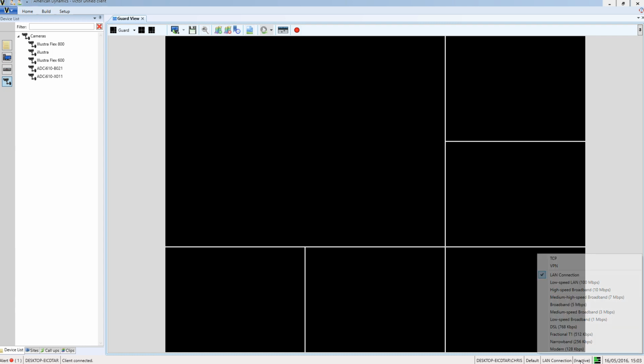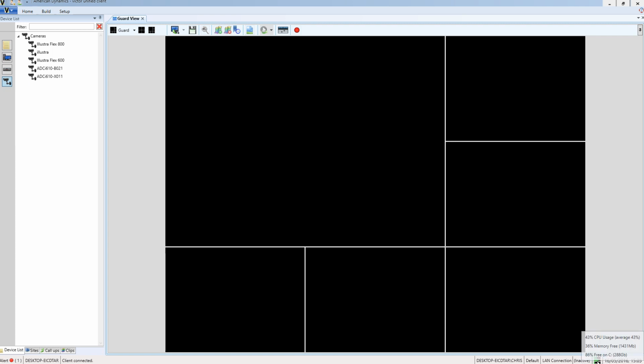We then have, if we have any virtual matrix active, the name of that virtual matrix there. Otherwise, which we don't at the moment, you'll see inactive. We then have some stats on the current workstation, so you can see CPU, memory usage, and the space free on the C drive. And finally we have the current date and time.